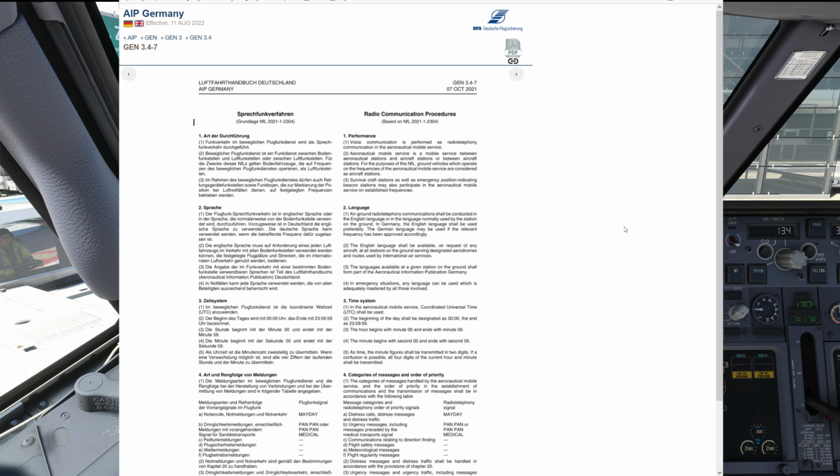In other countries that's different. For example, in Russia it is allowed to use Russian language for the instrument flights as well, just like in most southern European countries. So Spanish is allowed as well, Portuguese is allowed, French is allowed, but that is different by country. In general, use English if you're under instrument flight rules, and that is always going to be the approved language for operation. Note that flying on VATSIM, the air traffic controller can at any point tell you that they don't speak the native language, then you will have to speak English with him.